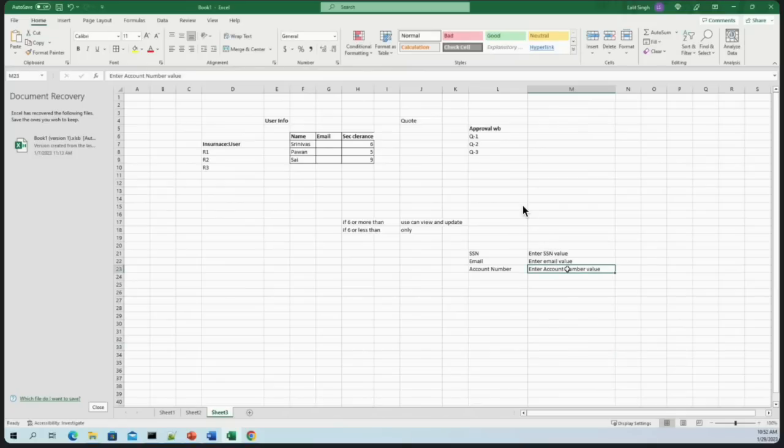Otherwise, the message rule is the same, right? Yeah, there can be a scenario where you have a totally different message for all three. Then you can create three rules, right? But if this is the case, then you can just parameterize this rule and pass the value. For SSN you can pass SSN, for email you can pass email, and for account number you can pass account number. You understood it, right? So either you can go with one message or with multiple messages.